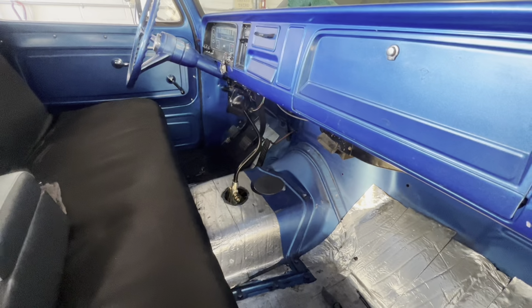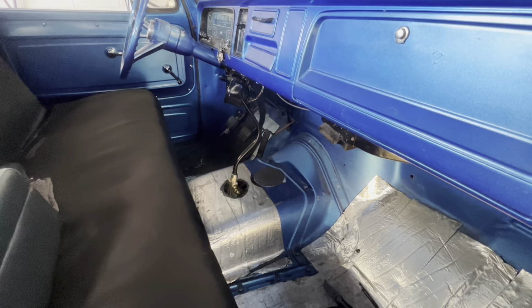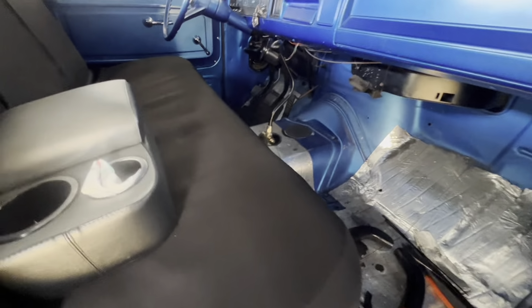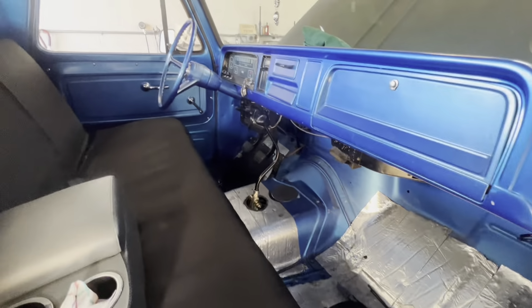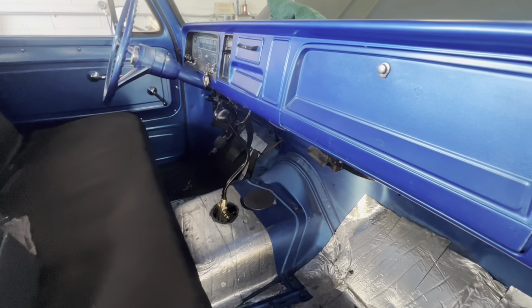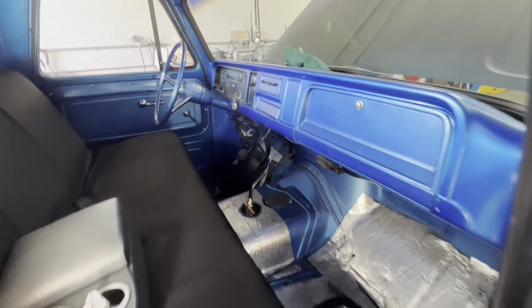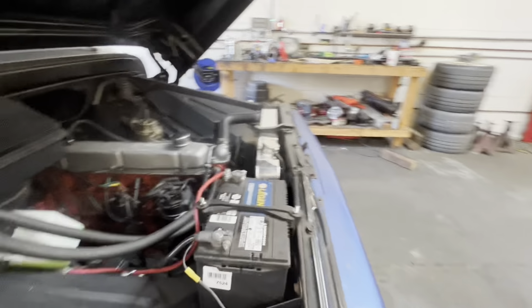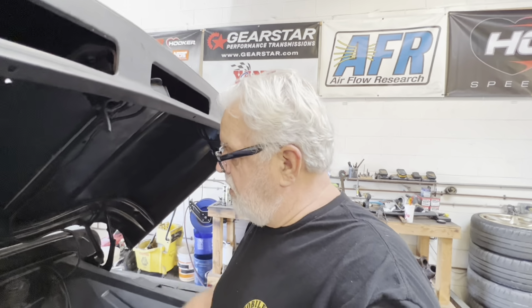Just a simple swap. I'm gonna get one of those low car universal e-brake cable brackets to make the stock pull handle under the dashboard activate the rear brakes. Those are kind of cool little cables with couplers. And then this thing will be down the road. That's it for this little swap. Is it even running? It's hard to tell. Yeah, it is. Okay, that's about it. Shy of hooking up the vacuum line to the shift modulator, checking the transflow, which I kind of already did, and adjusting the gas pedal.